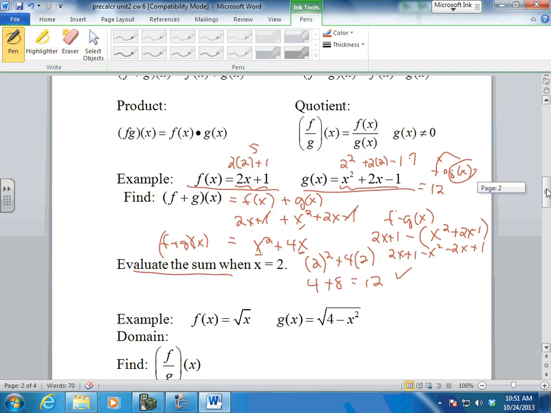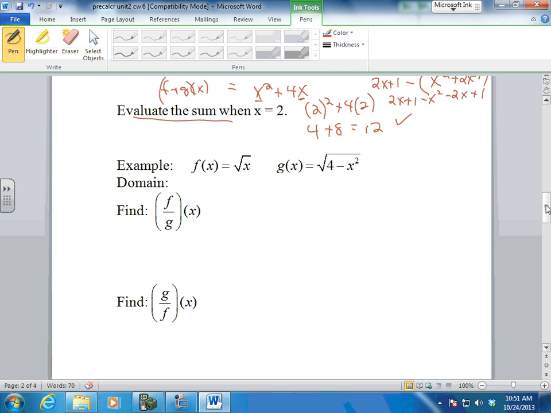The one that gives us a little bit of trouble is the division. The first thing we're going to do is take a look at these domains, and then we're going to see if it changes when we divide. Our domain restriction for a radical says it cannot be negative, so we're going to set x greater than or equal to 0. Here's my number line. Good so far? Now we're going to come down here and do the same thing.